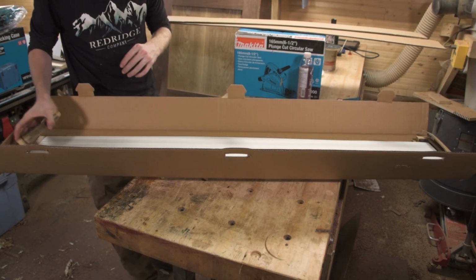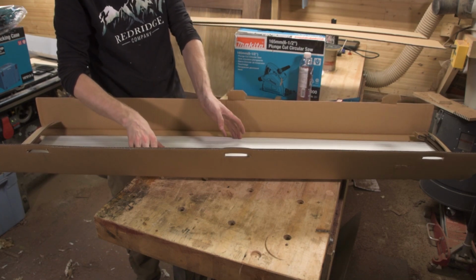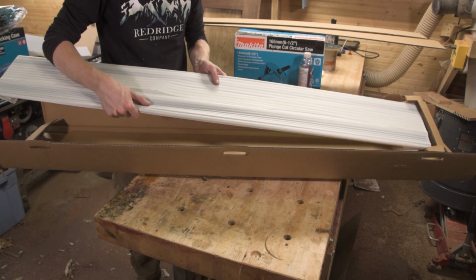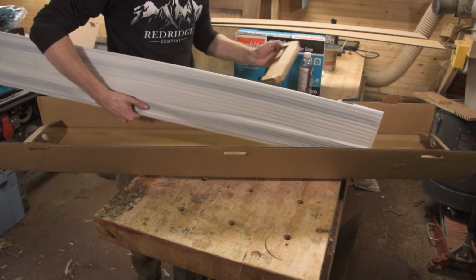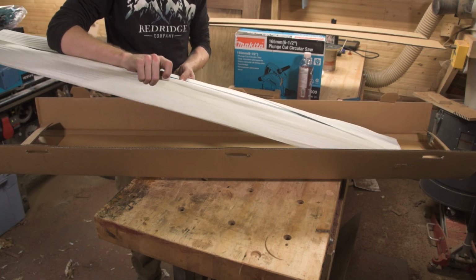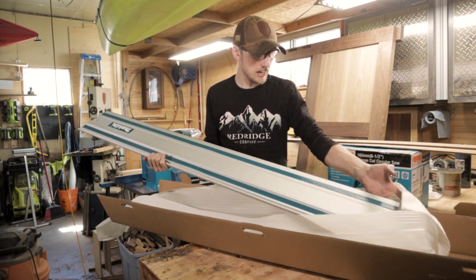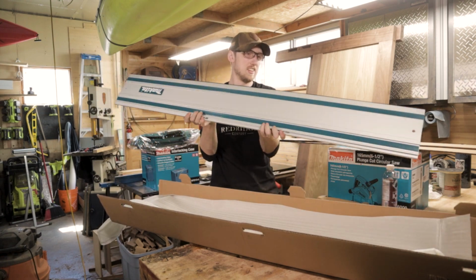Now, the number one thing that I've read that people complain about when buying any track saw, doesn't matter what brand, is you need to check the track. So I'm going to make sure I do that, check it for square and flat and all that before I fully start cutting into it. But overall, that's a pretty clean looking track right there. I mean, that looks good to me.